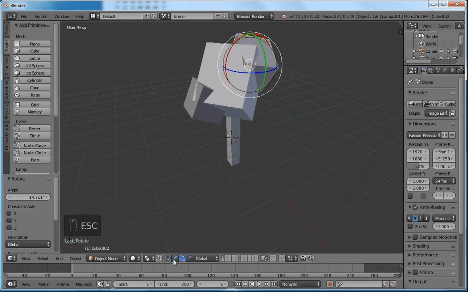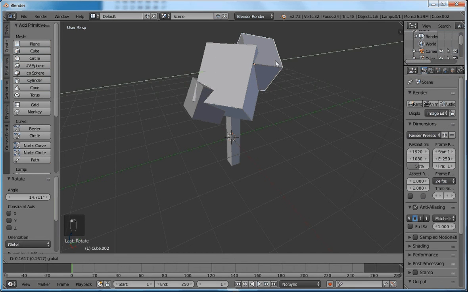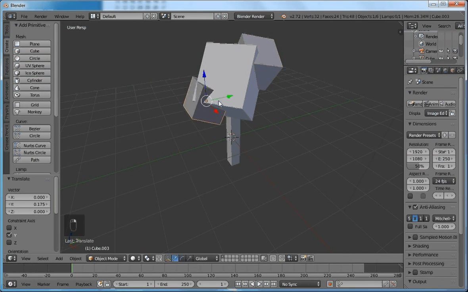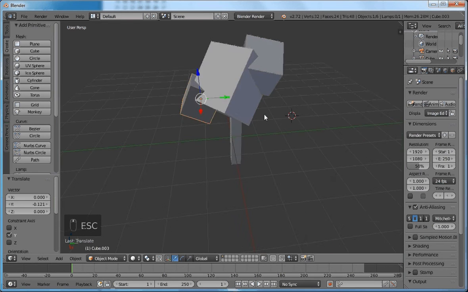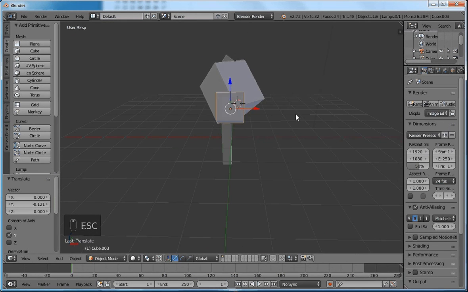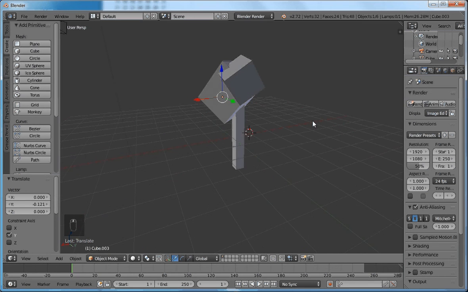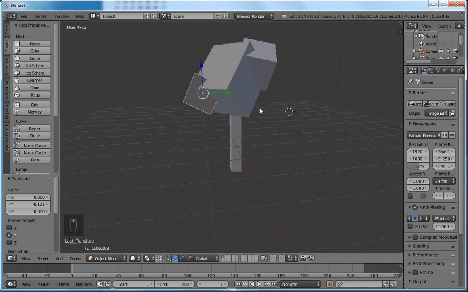So back to our movement key here. Click on that. I'm going to move him to the side slightly there. I'm going to pick this one here, move that slightly there, and then let's go to F12, and we have something resembling a 3D tree. It's getting there. Maybe a bit more work and probably a bit more colour, but there we are. We have our 3D tree to get started with.